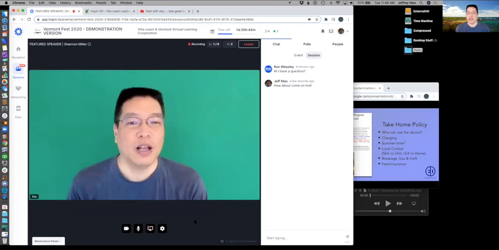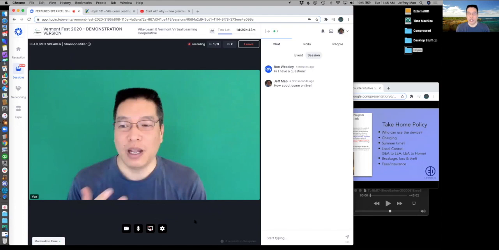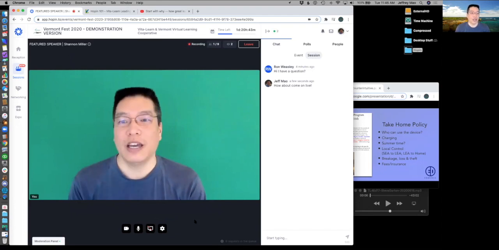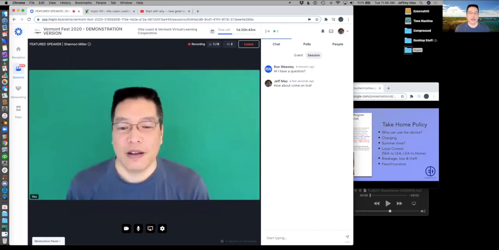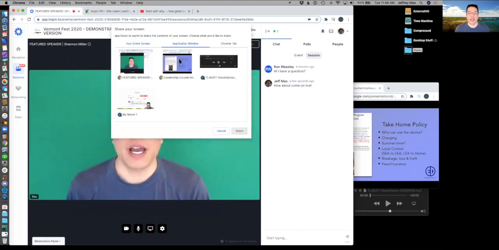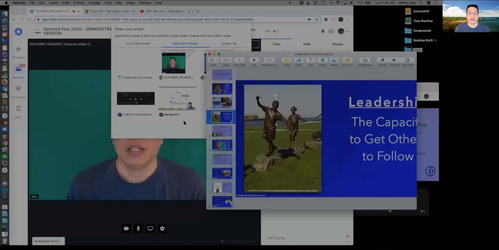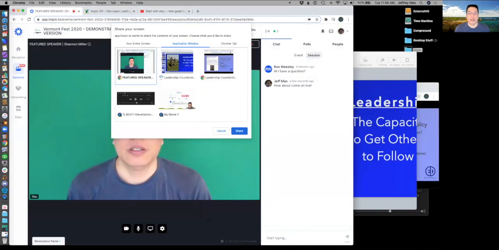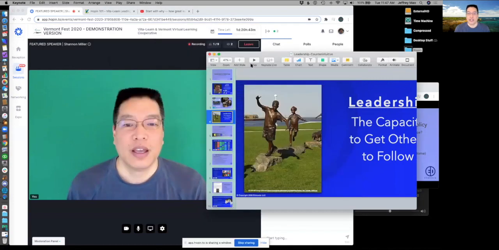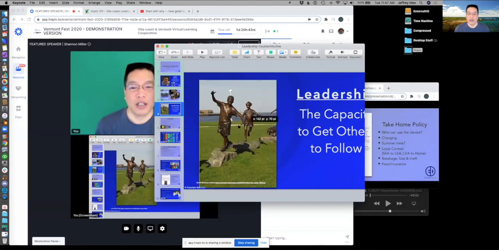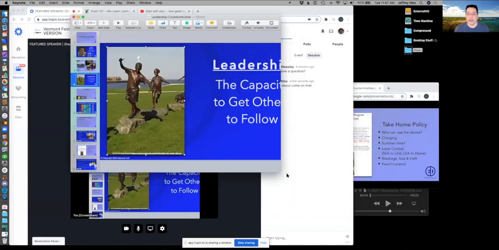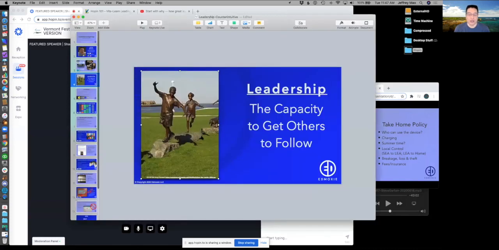So hopefully that helps you understand how you're able to share content like slides or any application window. If you're showing a demonstration of a product, how you use the product, I could go back to my key, not this one. Oh, I think I closed it. Let's bring up an application here. There we go, there's the Keynote window. So I could bring up the Keynote window, and maybe what I'm actually showing them is not so much the slide, but literally how I use Keynote. I could do a product demo of how I used Keynote to do whatever.